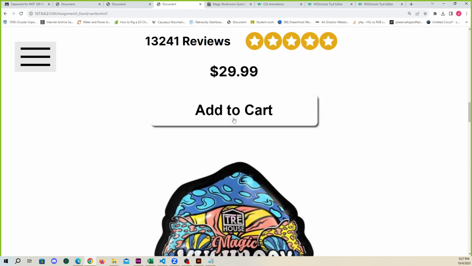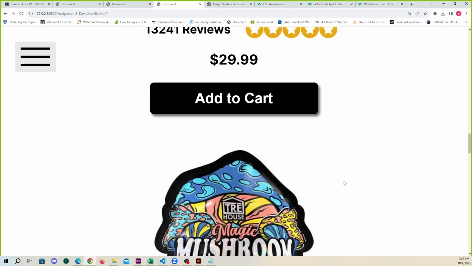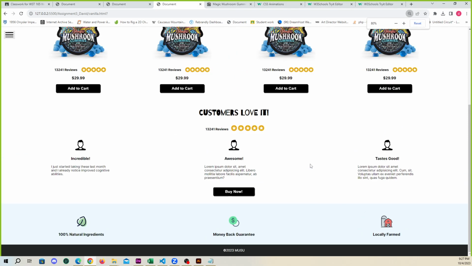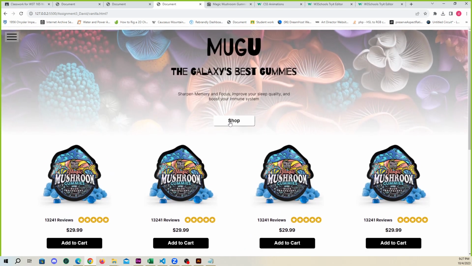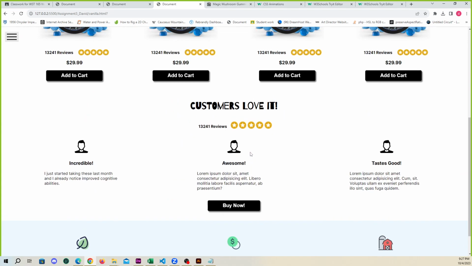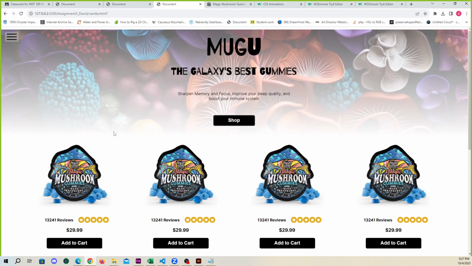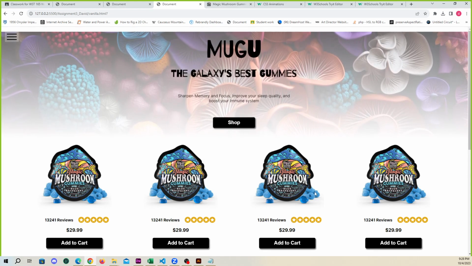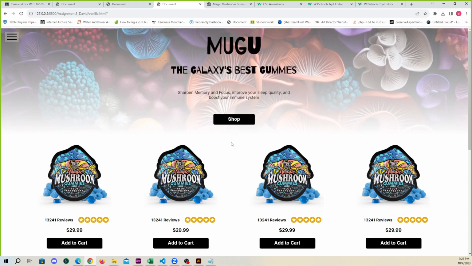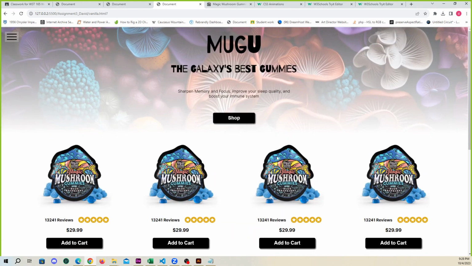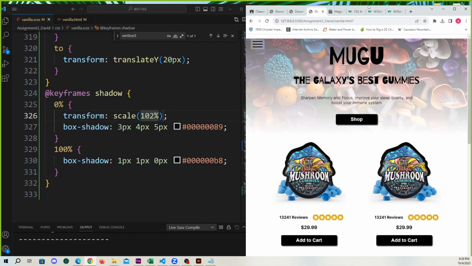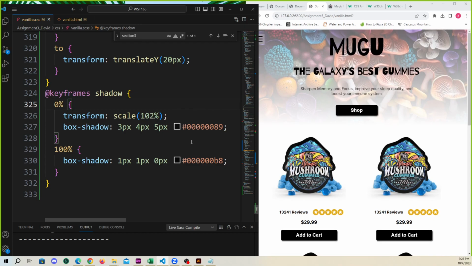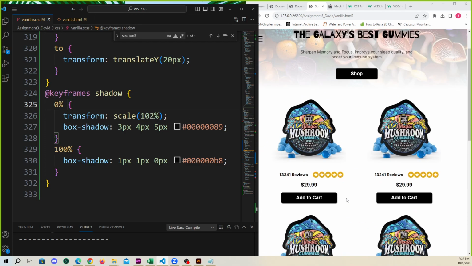Right, so now the buttons look like they're floating up and down in 3D. Alright, makes you want to click to buy the product, I think. And also it goes with the whole psychedelic theme of the mushrooms. Everything's like kind of pulsating, moving around. We could also do other things like have the background color animating and all that. But I think that's enough.